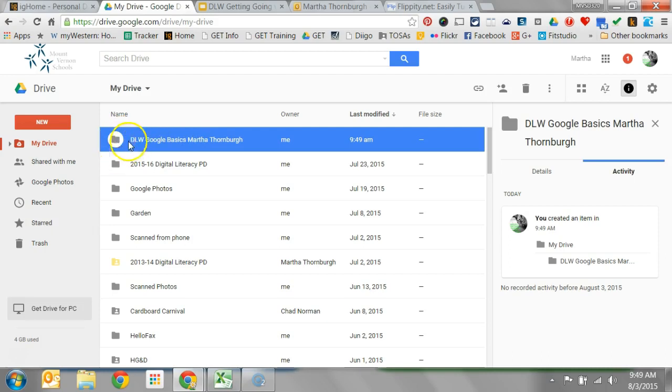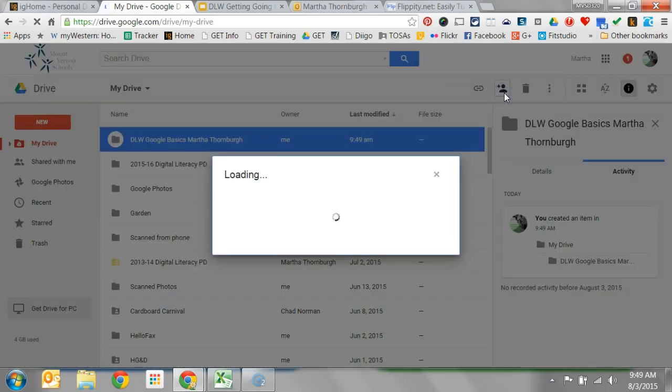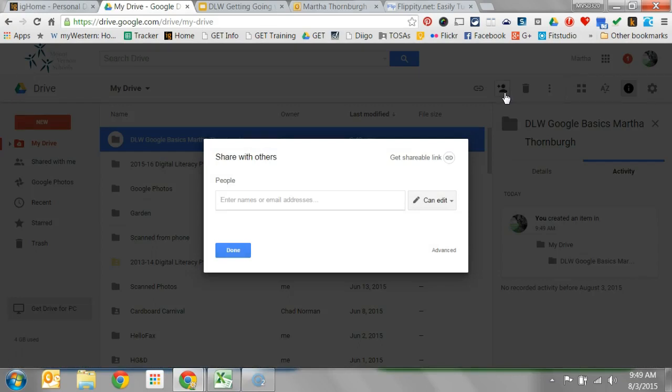So to do that, I've got my folder highlighted, and then over here you'll see the little person with the plus. So if I click on that, it'll give me the opportunity to share in different ways.